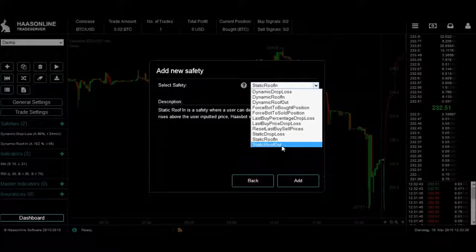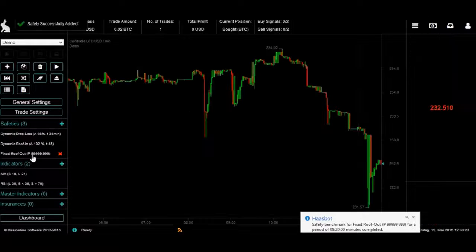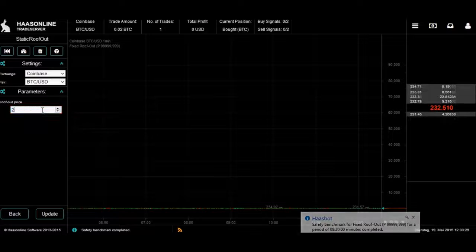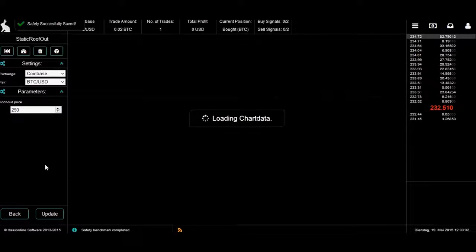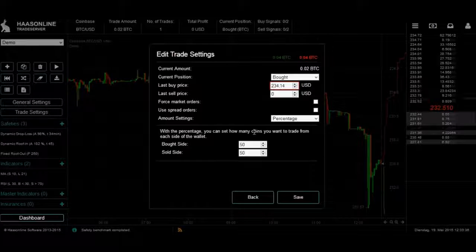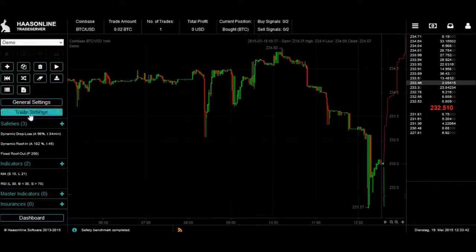And you've got the roof out, that's sell. So let's just take a look at that. Fixed roof out says if the price reaches 250, sell. How much is it selling? Well, it's selling the trade amount that we set over here in the trade settings. That's how much it's selling or buying right here.